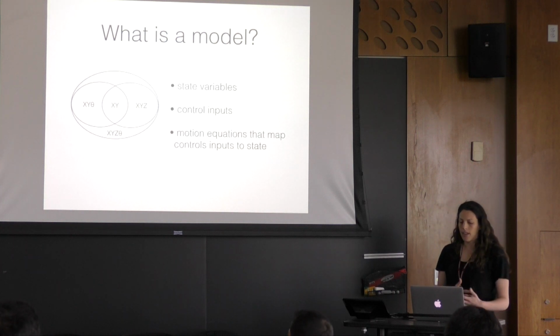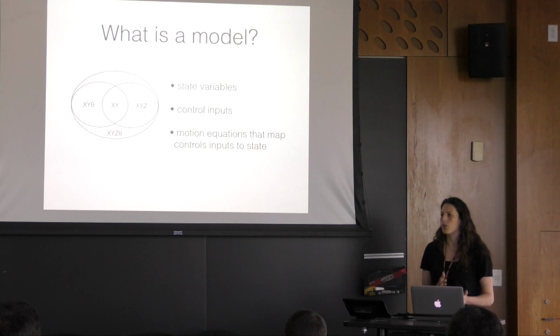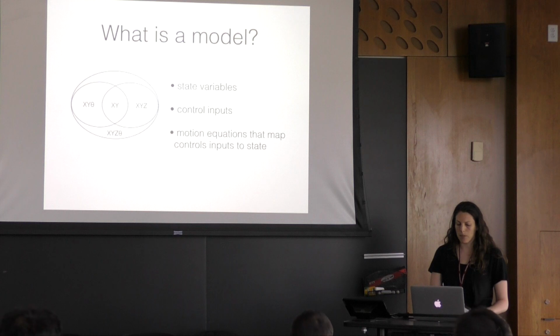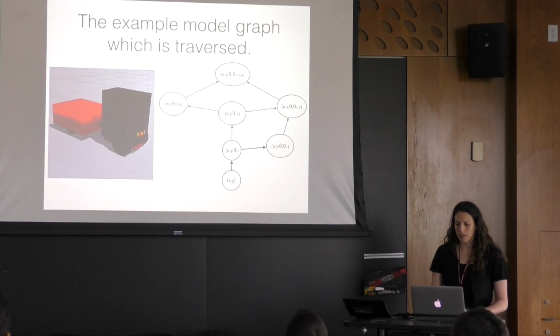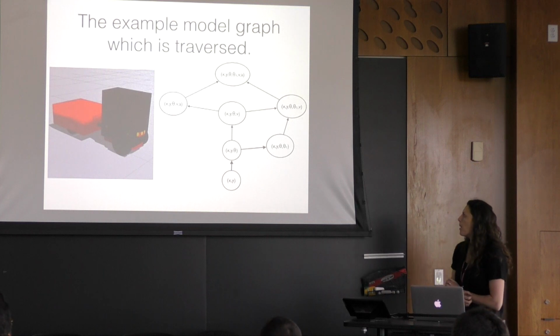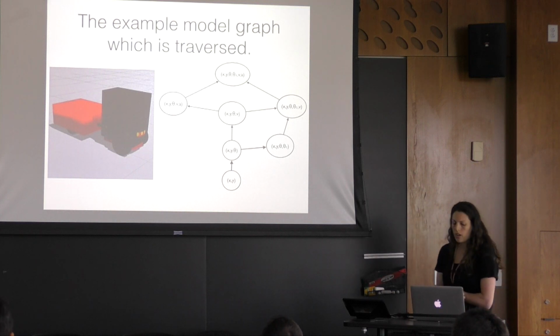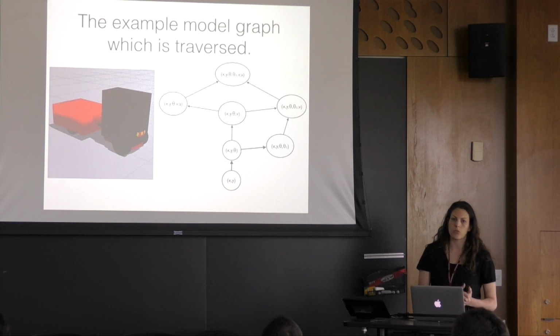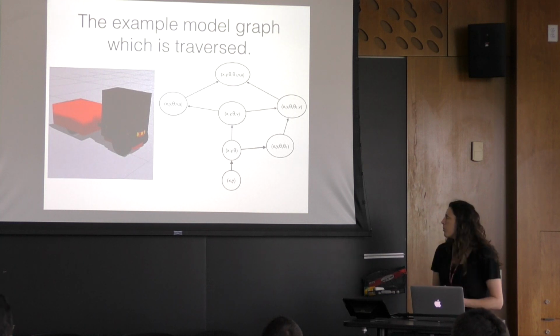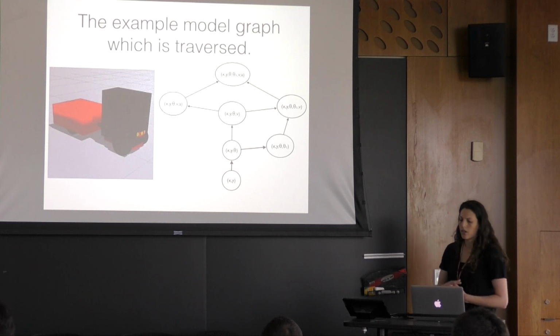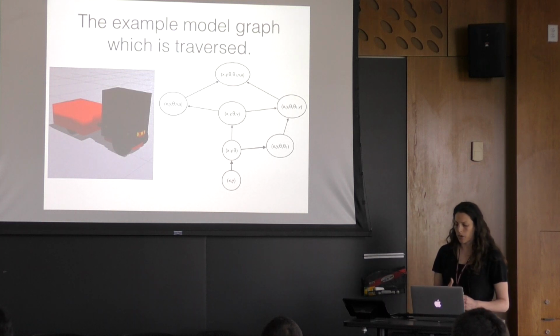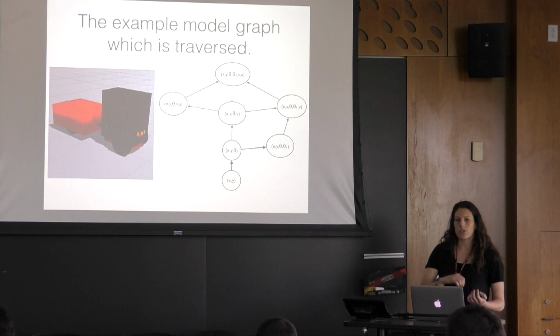Our models include states and controls, and we're using ordinary differential equations to define the mapping between them, which we use in our propagation functions for our sample-based planner. The models that I was using in this work describe a differential drive robot in the Gazebo simulation with a trailer. This is an example of a model graph where we have a breakup of these different models, where the XY path is a geometric path that moves in straight line motions.